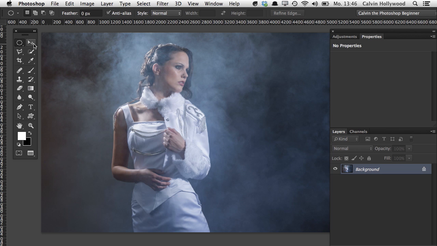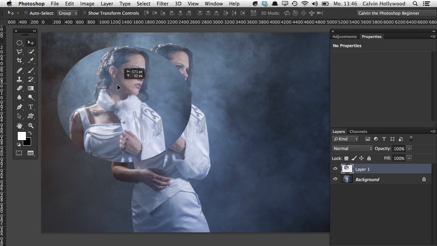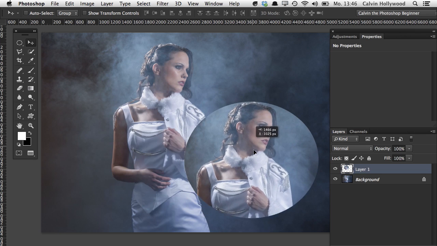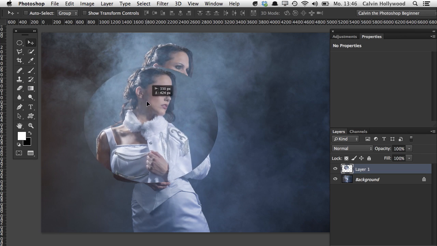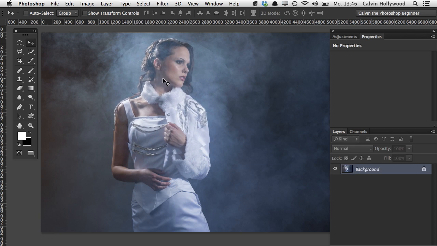So we have here the move tool. If you'd like to see the name of each tool, don't click on it, hold the cursor here for a second without moving, and then you can see the name of this tool is the move tool. The move tool is useful when you have a selection and copy it onto its own layer, then you can move that around with the move tool. We will need this tool later in future tutorials.